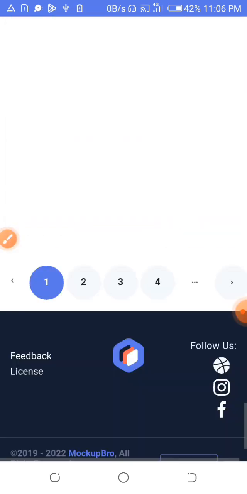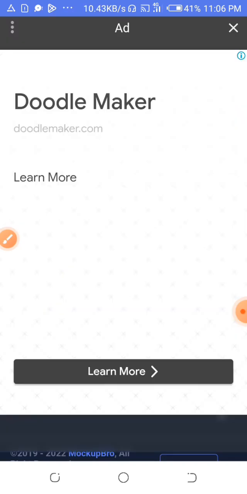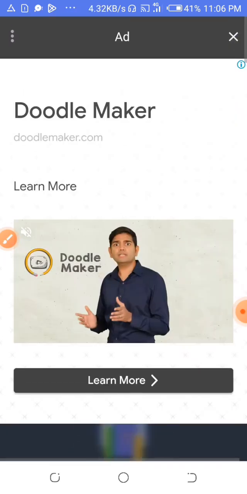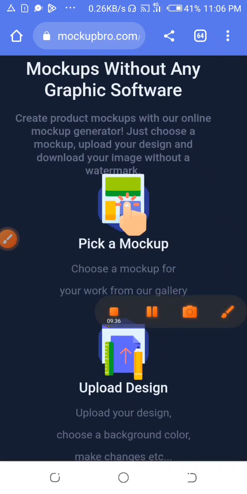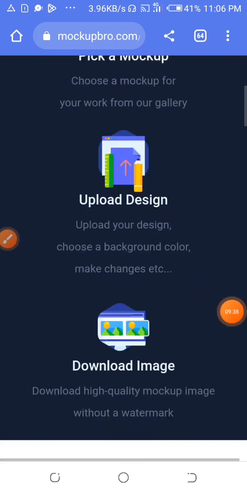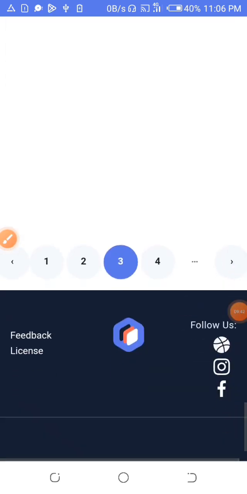So let's scroll down here and we click on this number 3. That is where we find our mockup. Click on this cancel button up here. Scroll down. Not yet. It does not reflect.